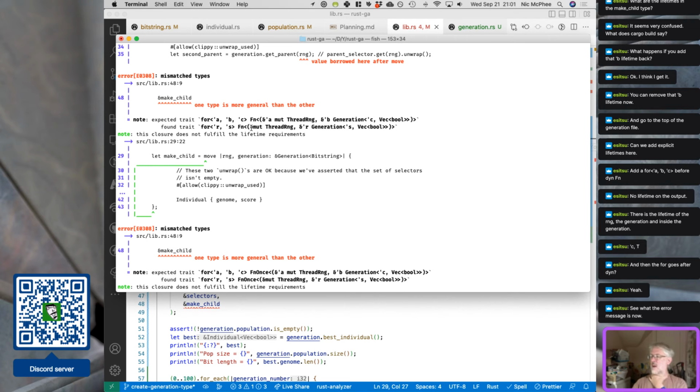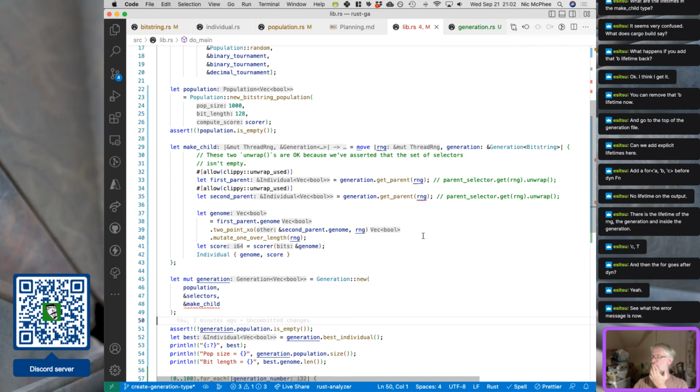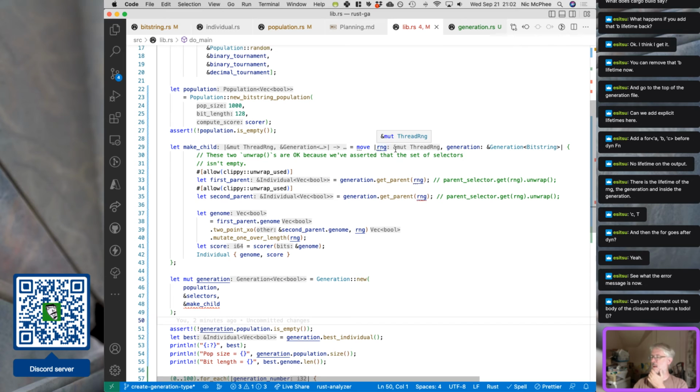Because it's not attaching any lifetime to the random number generator, but it is attaching them to the other two pieces. So do I need an explicit type? Oh, yeah, we could do that.